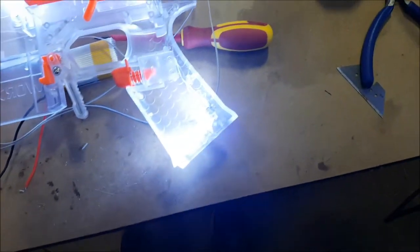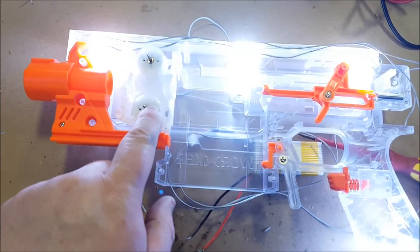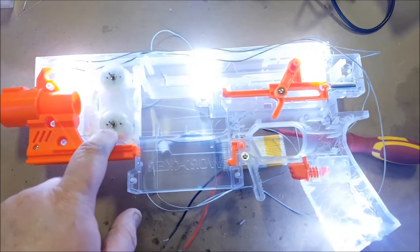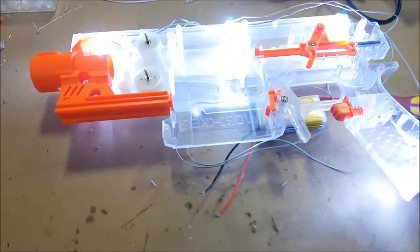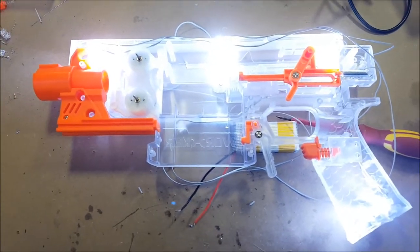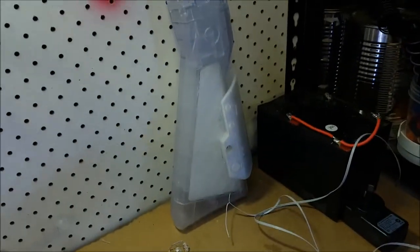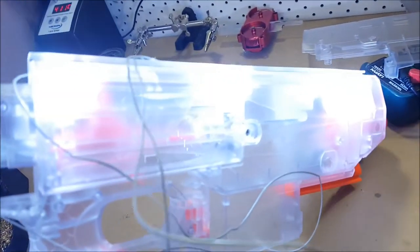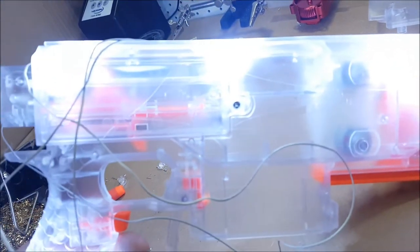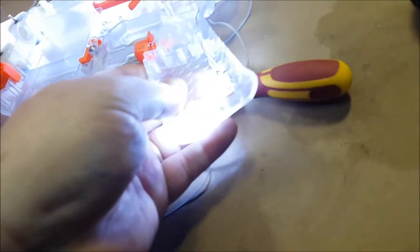I'll open this up and show you what we're looking at here — you've got your little LED clusters. I printed a Morpheus cage in the translucent filament, so I'm going to use that with Fangs Revamped. So that's what we're going to use as the powerhouse in this. The whole lot will run off 2S, so the LEDs I'm hooking up to run off 2S as well, and the power supply will be back in the power stock. I definitely need to get some LEDs into this magazine well area.